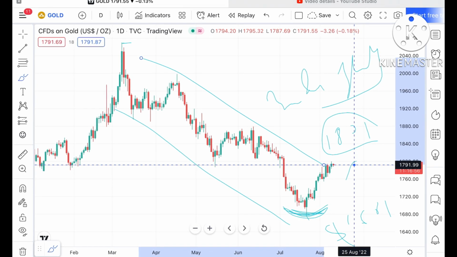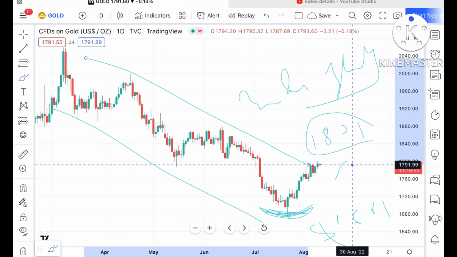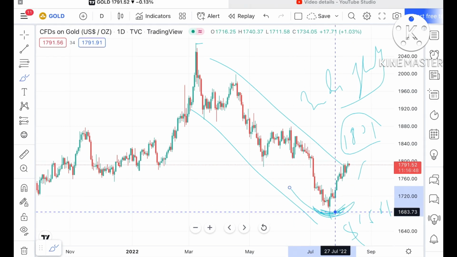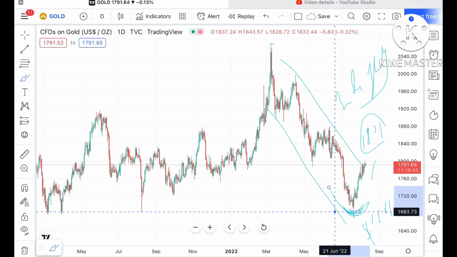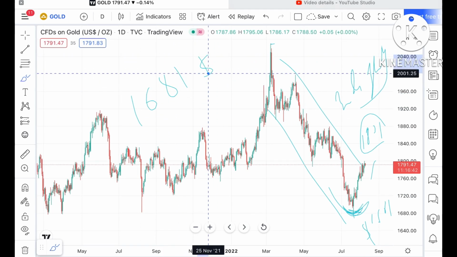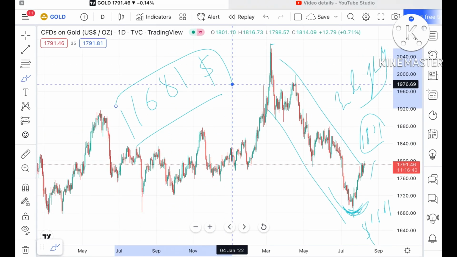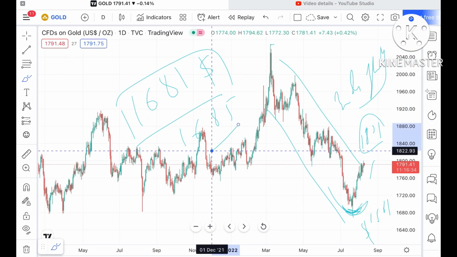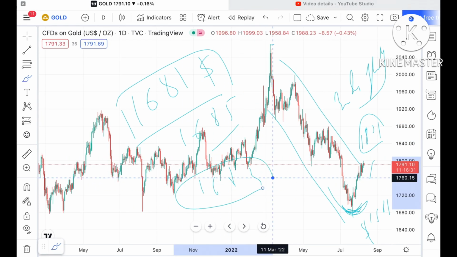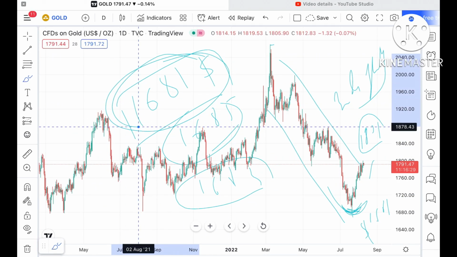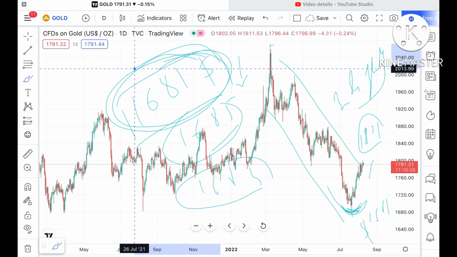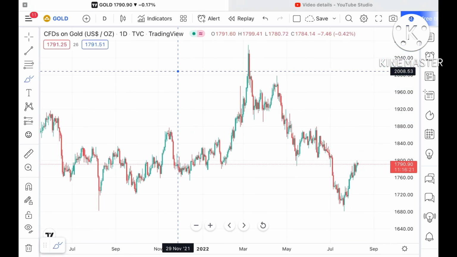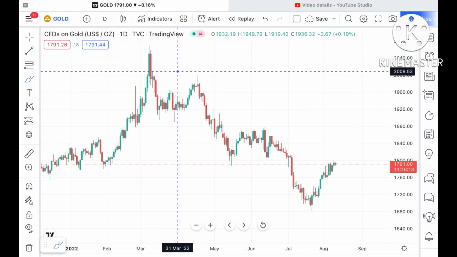Now if you look at the chart of gold, it is currently trading at around 1791.99. If this level sustains, we can see further upside, because this is the range. We have seen a swing at 1681, and I have already explained that 1681 is a weak support. So if the price comes close to this level, that means 1685 or 1683, it can fall and cross downside below 1681 because this support is weak. So it can move further low.